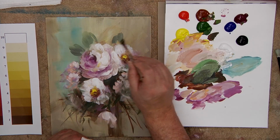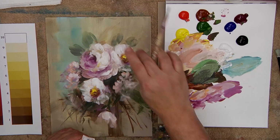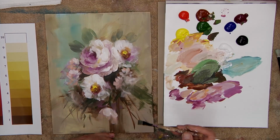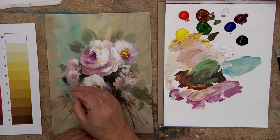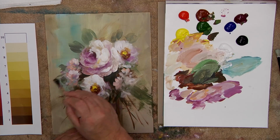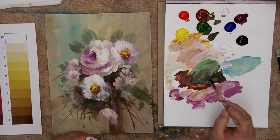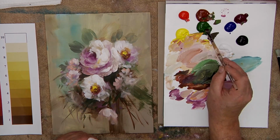Let's add a couple of smaller ones over here. And push those around. It's nice in a composition like this, a casual composition, to get a few leaves that are a little closer to perfect little flower leaves, more of the oval shape. And then you have this nice, very loose, contemporary look. I like that as well.